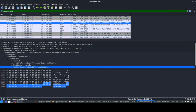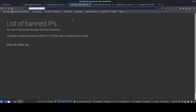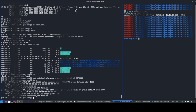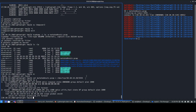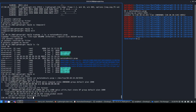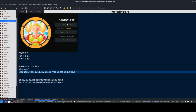So this is what it was doing. It was trying to make some connection, and it was trying to use an LDAP credential for something. Probably it was written behind the status.php. For now we do not have much information, but this is what we got. Obviously, if you want to do the box, you can try to load other pages as well and see if you get anything interesting, and then later take that pcap file, put it into Wireshark and see if you get something. So okay, we do get a valid credential now. This is for user 2. So let's just enter this password over here.